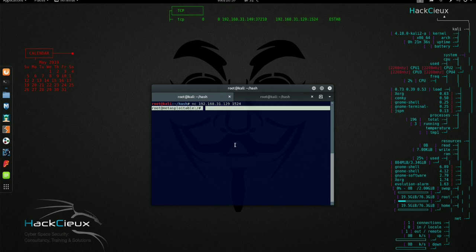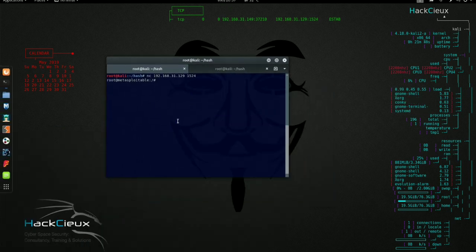Now once you have successfully rooted a machine, you need to find the user ID and the passwords here. There are two important files in Linux for that. If you remember the Windows tutorial that I showed in the previous video, you would know that there are files like security and SAM. The Linux counterpart of it is /etc/passwd and /etc/shadow. So let's see /etc/passwd.